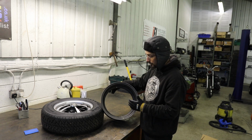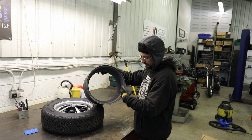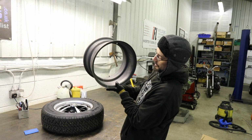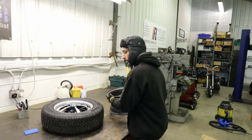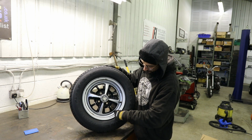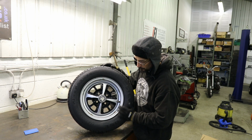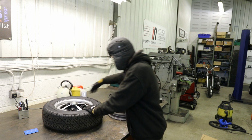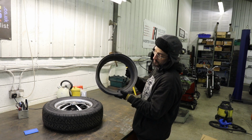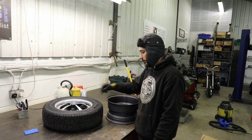The benefit of doing it this way is the added width is on this outside piece, whereas when you band the wheels you add the width onto this inner step. So if I was to band that wheel it would be banded on that inner edge where it meets the center of the wheel. It wouldn't be banded on this outer edge, so you would have a step in it, whereas these don't have a step. It's going to look more like a proper deep flat dish wheel, like an alloy deep dish wheel would look. You can band it that way, it's just a lot harder to do than the inner lip.